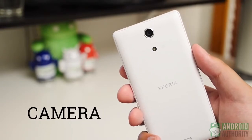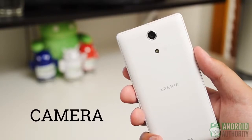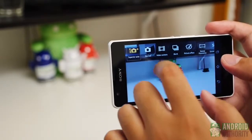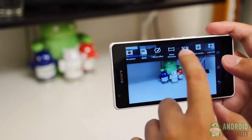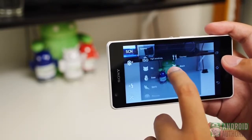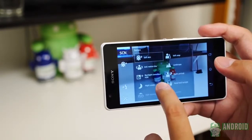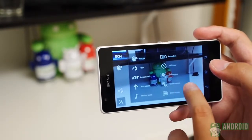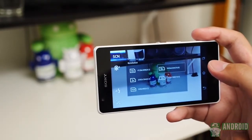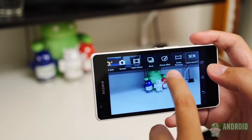And even in the camera, Sony didn't want to compromise high quality and power. For a smaller phone by today's standards, having a 13-megapixel camera is a little unheard of. Nonetheless, the Xperia ZR comes with a camera that can actually rival some of the top-tier devices available now. In the app, you get the usual Xperia additions like Superior Auto, a mode that finds the right scene mode for your shot. It is probably my favorite auto mode on a smartphone camera because it's not too intrusive, and it just tells you what it thinks would work, so if you need to change it, you certainly can. Otherwise, you get HDR, sweeping panorama, and a myriad of filters.